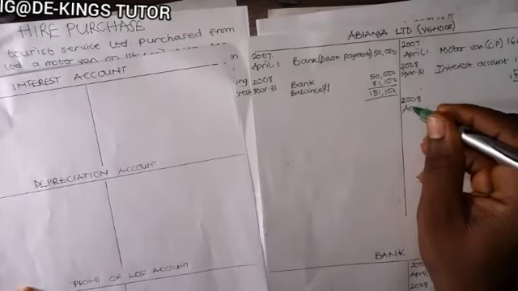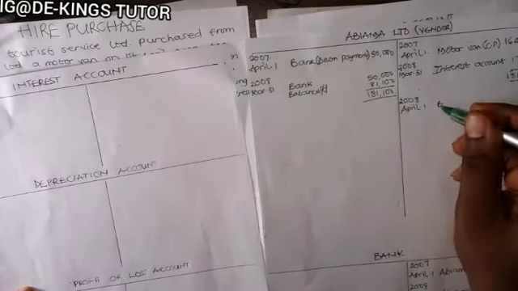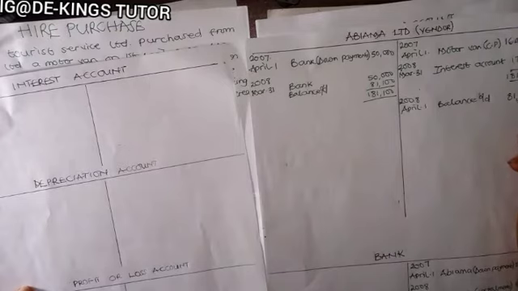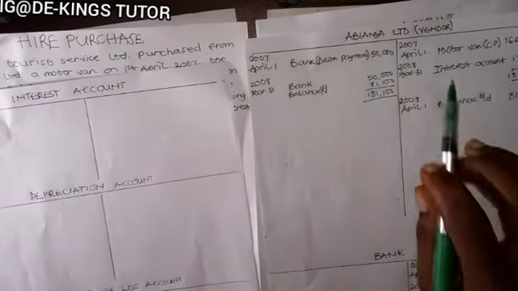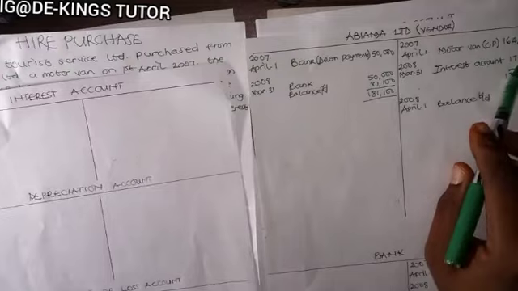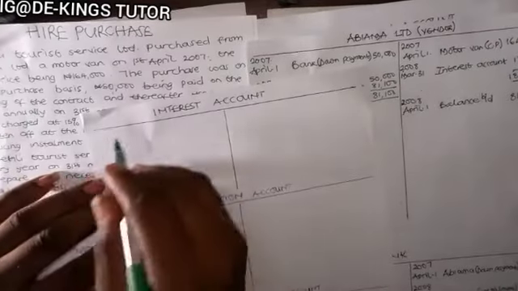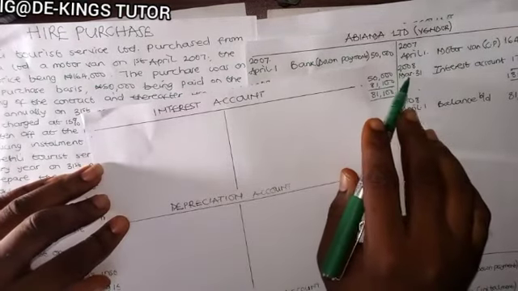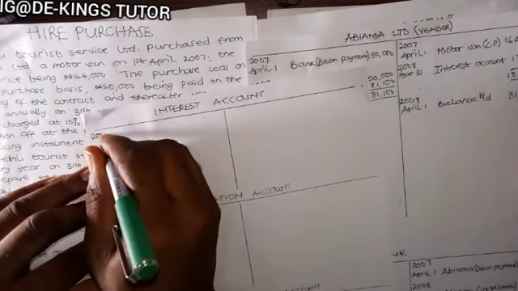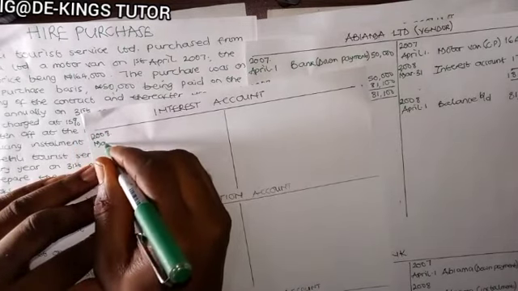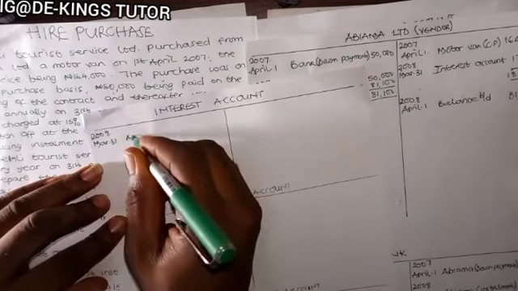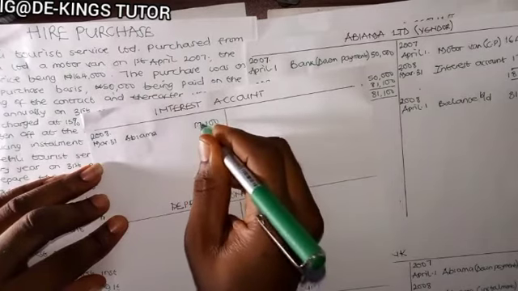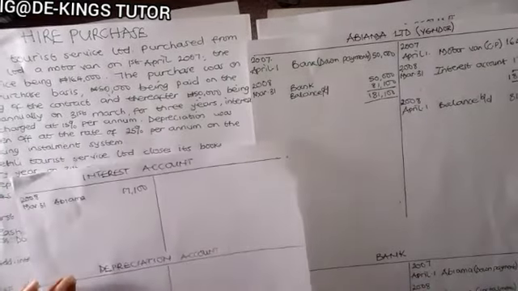Okay, so since this is March 31st, the corresponding entry comes here. It should be April 1st, balance brought down, 81,100. Now if you watch here, we said the interest is 17,100. So the corresponding entry comes to the interest account. It is March 31st here, so this is still 2008. March 31st is coming from Abiama, 17,100. Okay, so that's the first one.